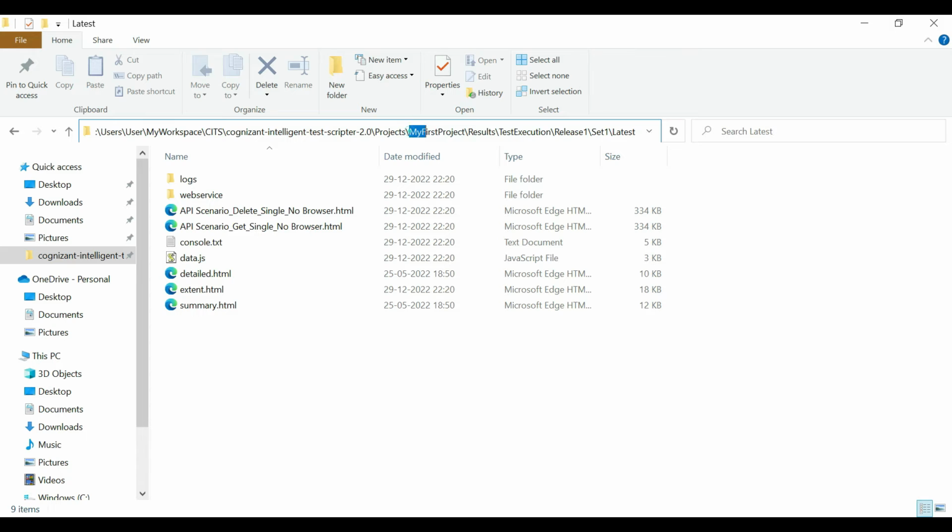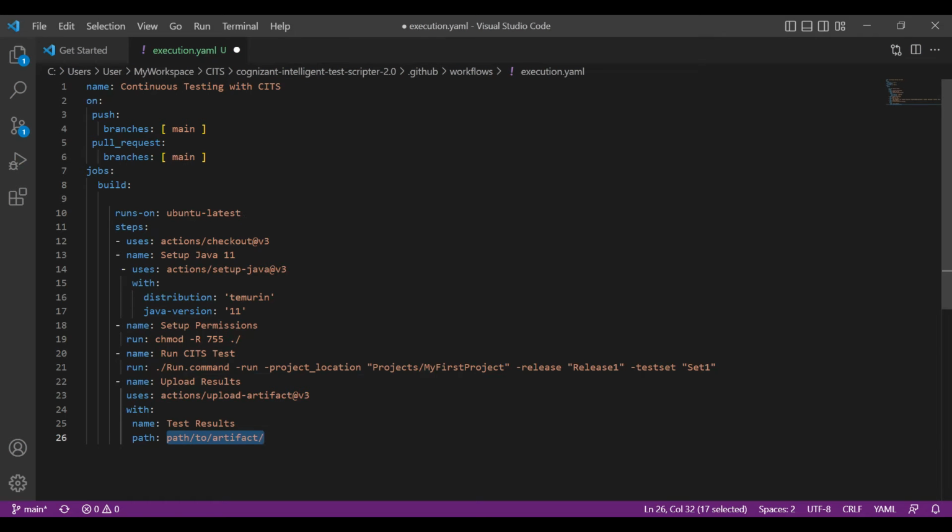Now, if you remember, the location that we need to pass here is a relative location. We do not have to pass the full location. So we will say projects, my project.